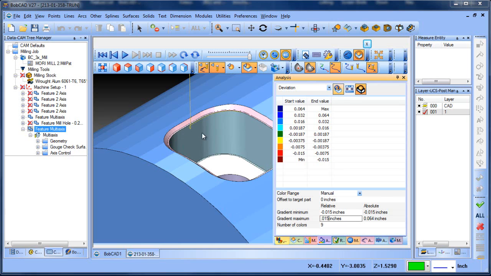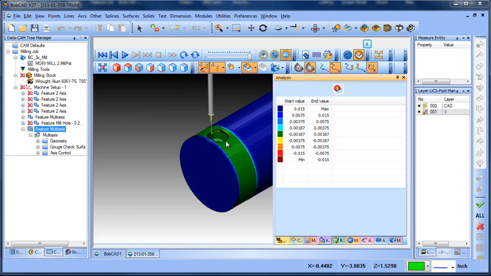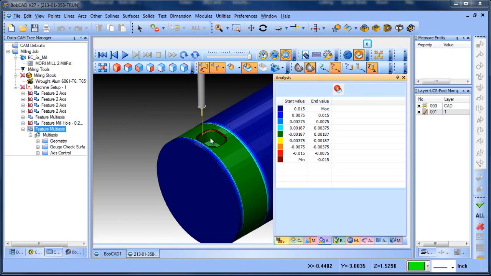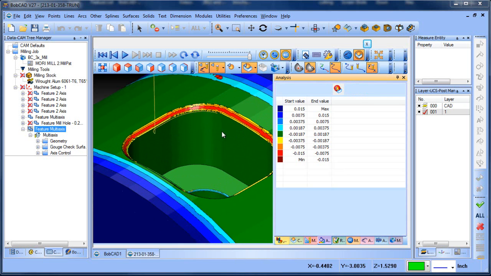So we want to actually have the toolpath cut down deeper, but then we want to have it step out. Just give it just a second to finish calculating here. Okay, good. So we got our calculation done. You can see how we're coming up in yellows, oranges, and reds. So we're definitely gouging the part here. We're cutting down inside of the part. So again, that's because we did our axial shift.